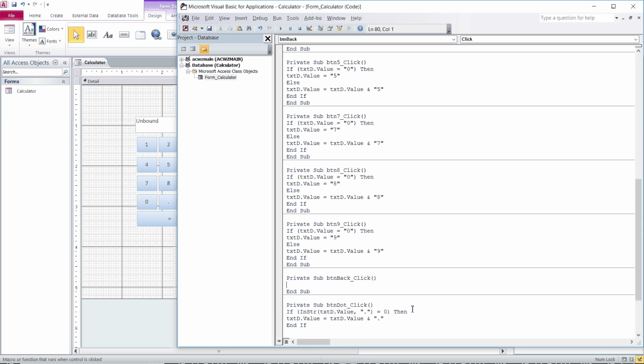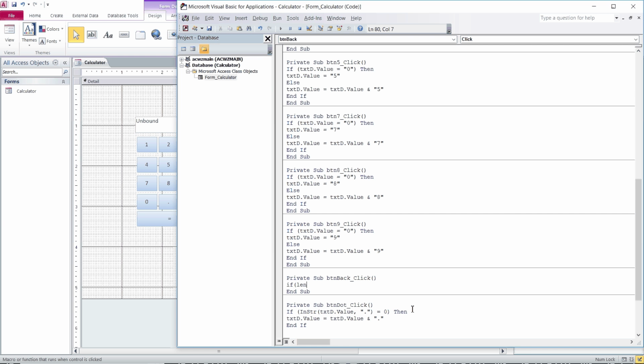To do that, we're going to check the length of the text box. If the length is greater than 0, there is something in there that needs to be deleted. If it's equal to 0, there's nothing there, so I don't want the back button to delete anything.